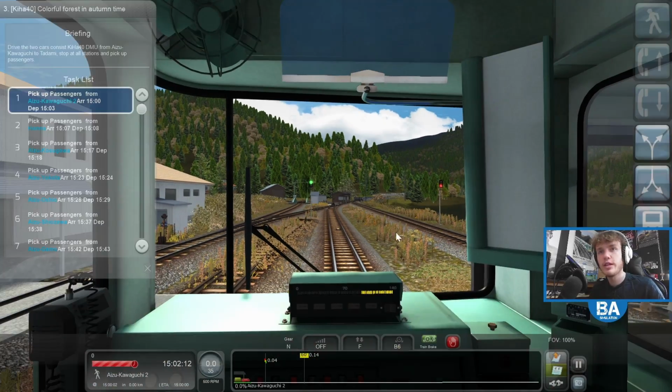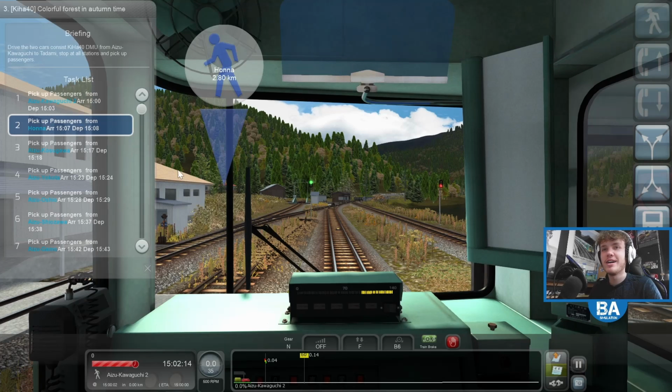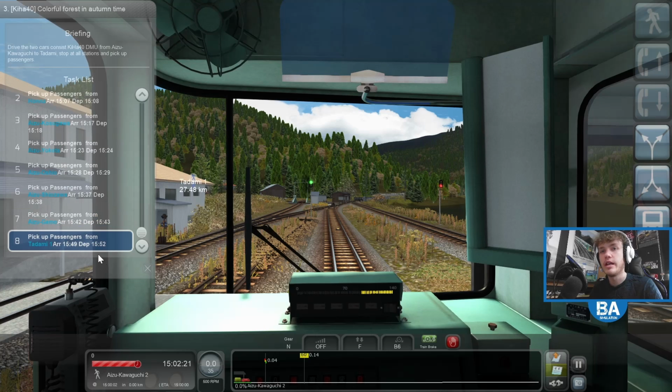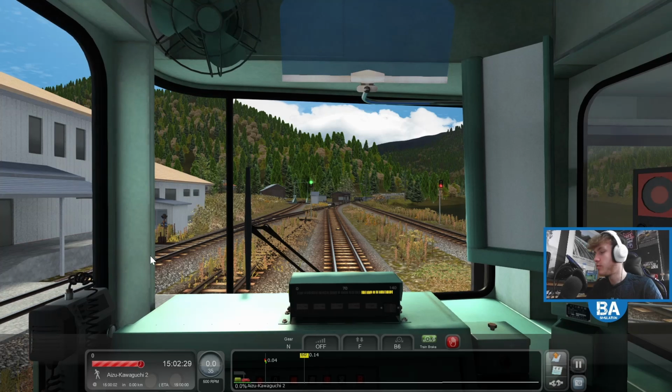So we're going to be calling at Aizu-Kawaguchi, where we are now, Hona, and then Tadami. So lots of Aizus, the Valley of Aizus. So yeah, we'll be off shortly. But this will be coming to Train Sim World, which is quite exciting because it will be the first Japanese route in the game. And I can actually see where it's going to be from. I think we've actually picked the bit from where it is actually going to be from.